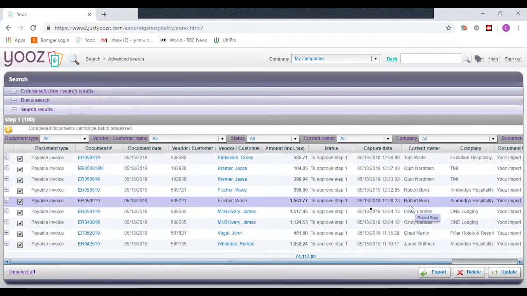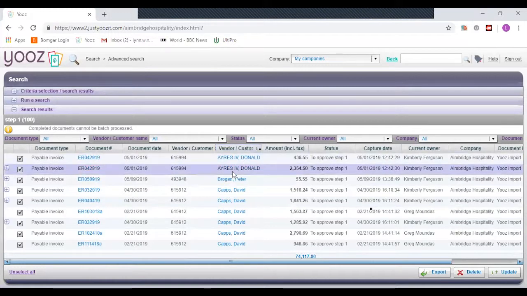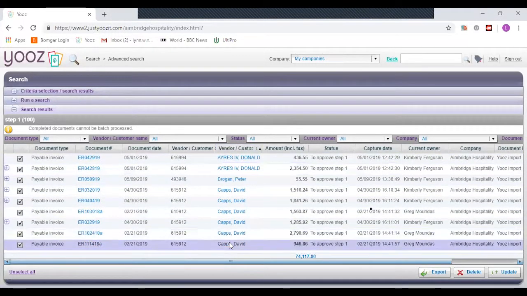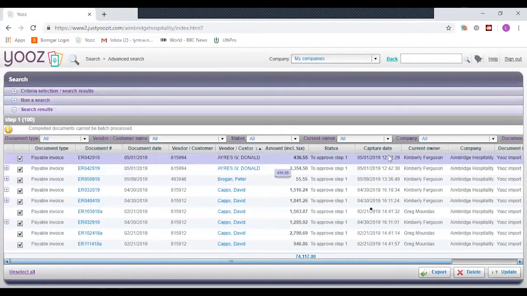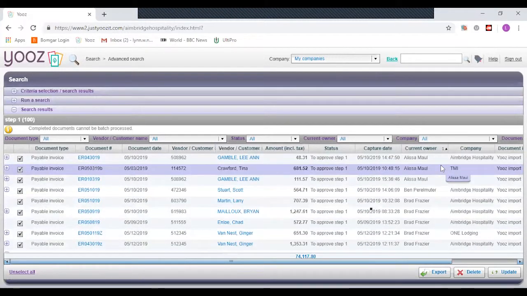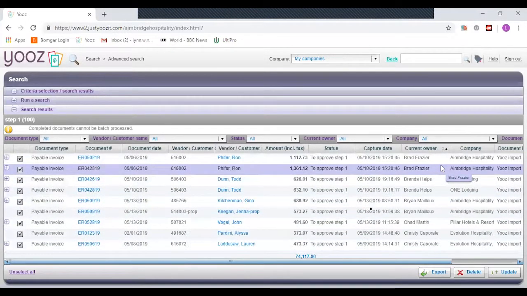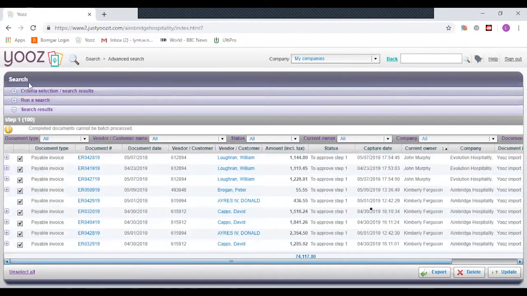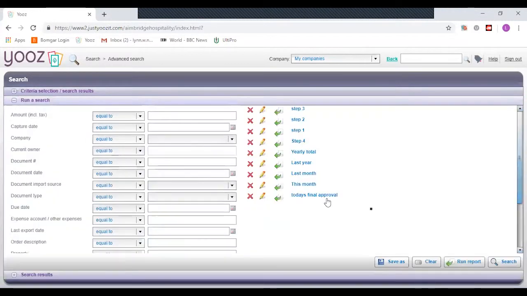You can also, if you're wanting to see how many you might have, click on this right here, and we can put it in alphabetical order. I can put the owner, the initial owner of the report, or I can say, okay, who all's holding it up? I can see in this instance, Aaron Walker has quite a few, so does Brad, and it just kind of gives me some information, lets me know. But again, these are saved searches, and you can have them the same way you want.